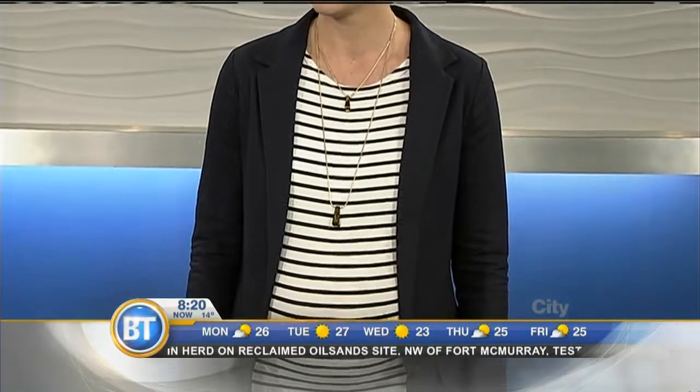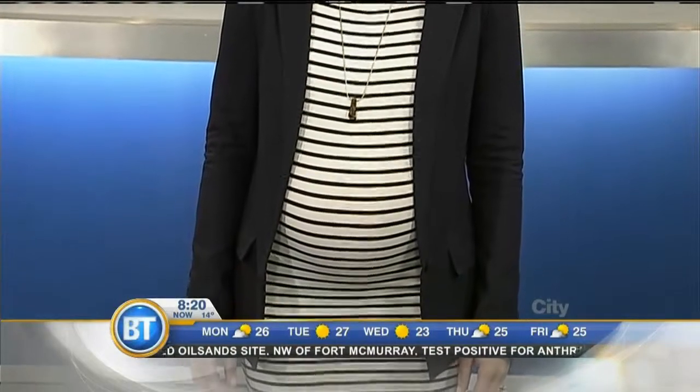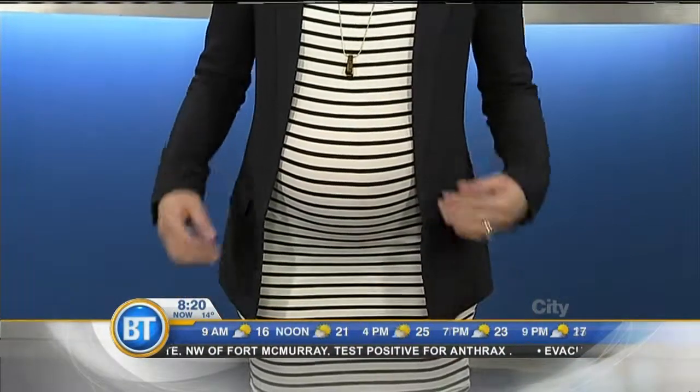We're going to bring in our accomplished models, starting with model number one, looking beautiful. Our first model is a florist, stylist, and mama-to-be, Sarah from sassyann.com. Today she's wearing the longline blazer, which is a design I made, available on annikaforbes.com. The great thing about the navy blazer is that it is the most versatile of the four looks. You can wear this to work — that's the most usual way — but pop it over anything and it adds instant polish.